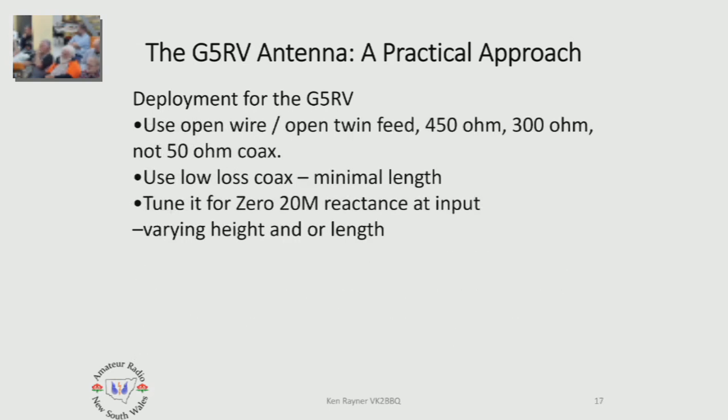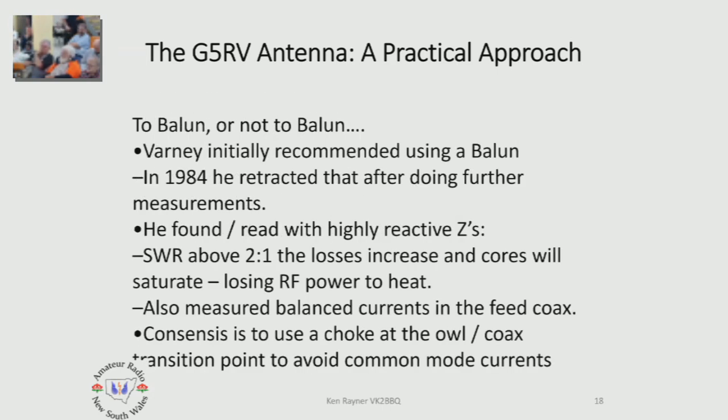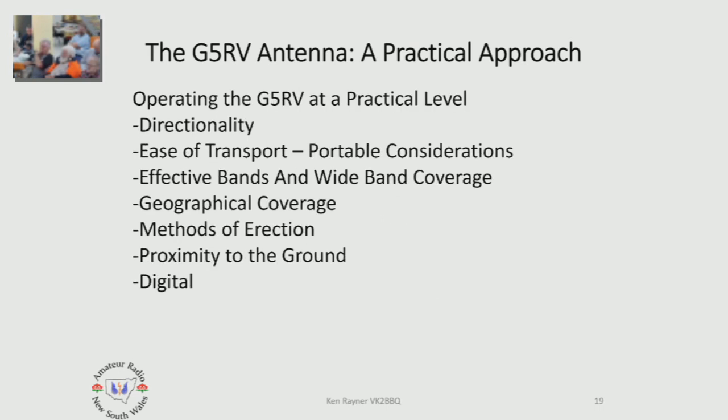It's good for DX. You use open wire feed, low loss. We spoke about the balun, about directionality, and the ease of transport. As you see, you can just throw it in a bag and carry it around anywhere that you like. The important thing is to look after the antenna once you pull it down.